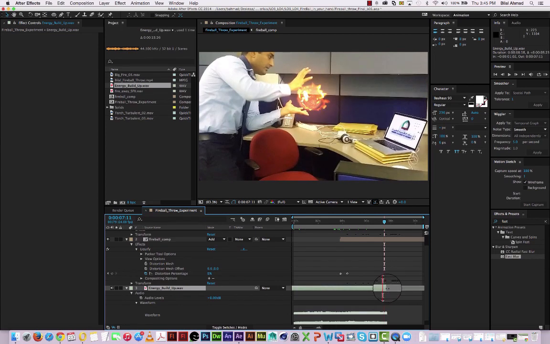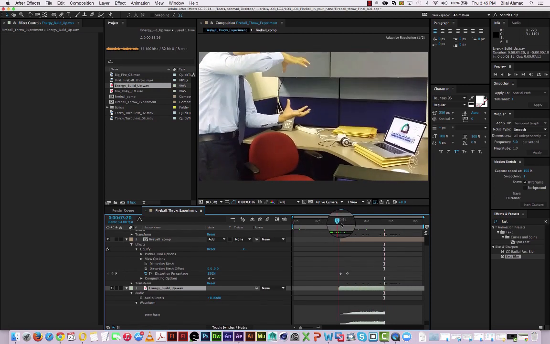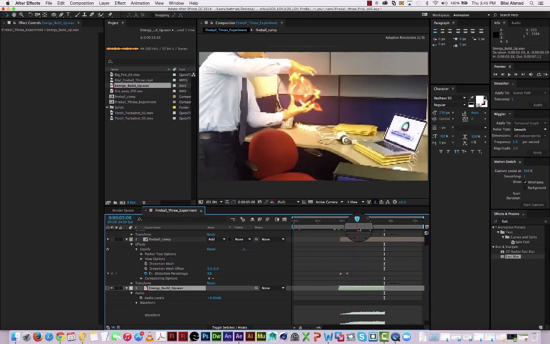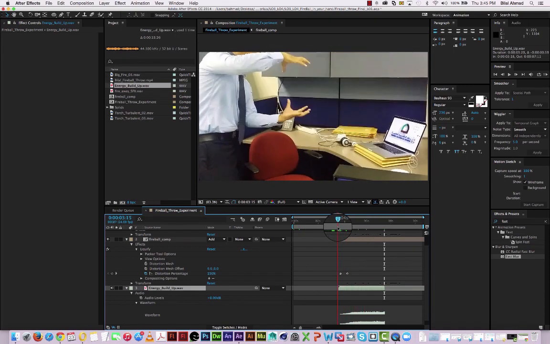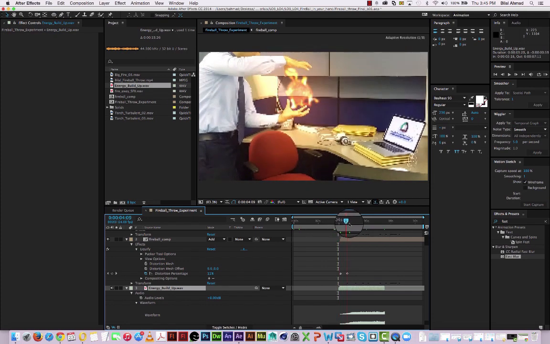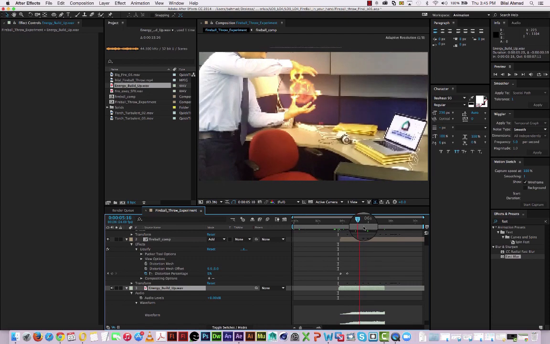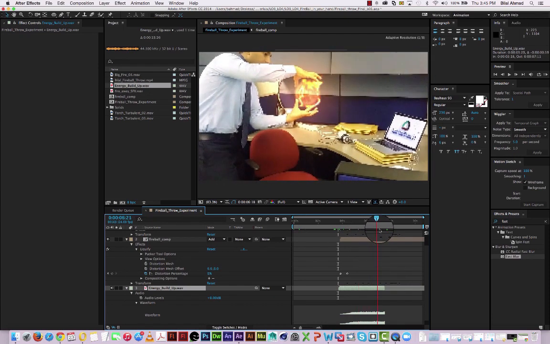Okay, make it smaller like that. Okay, like this. Till here, let's make it even smaller. So this is the life for this sound effect you are listening to. If you want to listen to it as you are working with it, you can press the command key and drag your mouse on the timeline like this. You can at least listen to what the audio is going to be there.